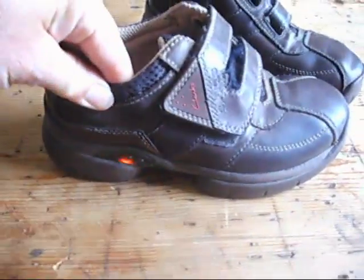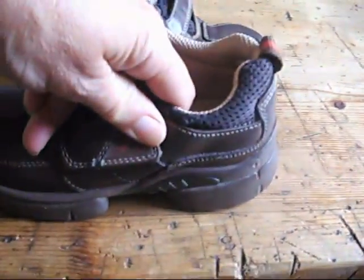11 and a half F. Now these ones do light up, but only the right foot still lights up I think — I'll just show you that. There we go, the right foot is lighting up, whereas if I do that to the left foot it doesn't light up anymore, sadly.